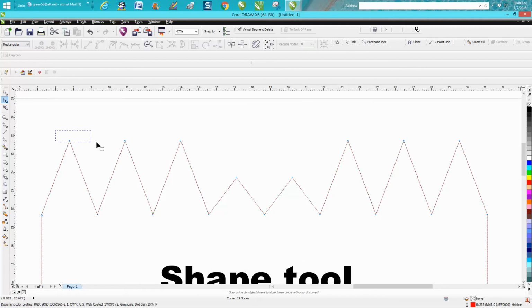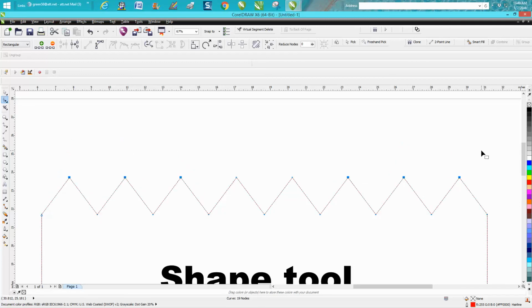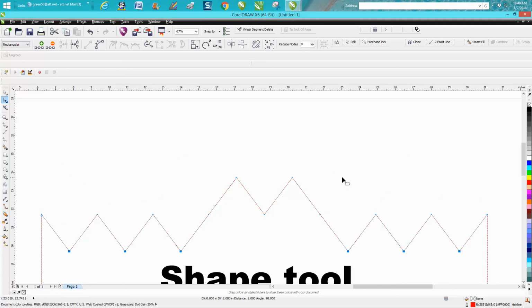Now to select all the nodes on this row, you just have to do that now because you can do it, and we'll move them down that half inch, and now they're all equal. So if you wanted to do all these, you could select them all, hold down the shift key, deselect those two, and then just move your arrow key up or down to get you some different shapes.